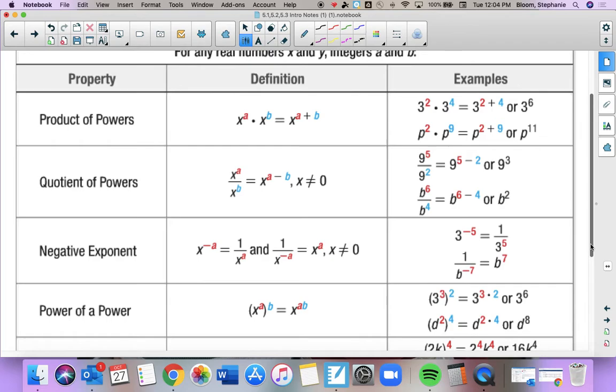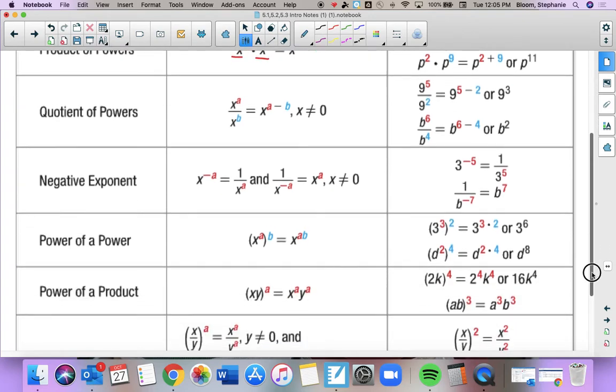So a couple things. Remember, with exponents, your bases have to be the same. If your bases are not the same, you cannot do anything with the exponents. That's number one. Okay? The product rule is keep the base the same, add the exponents. Quotient rule, keep the base the same, subtract the exponents, top from bottom. Negative exponent rule, flip the base. Either it's on top and goes to the bottom, or it's on the bottom and goes to the top. Raise your hand if you remember those first three. Do we remember the first three rules of exponents?